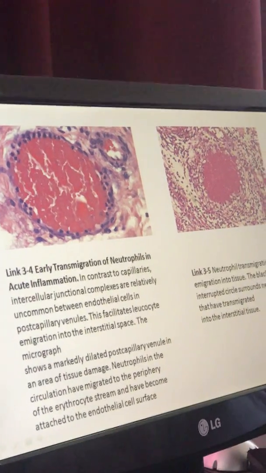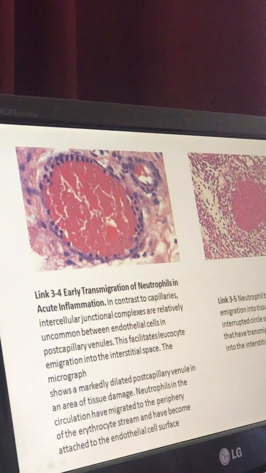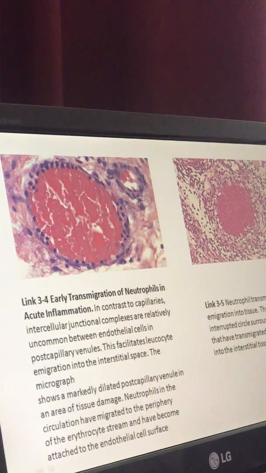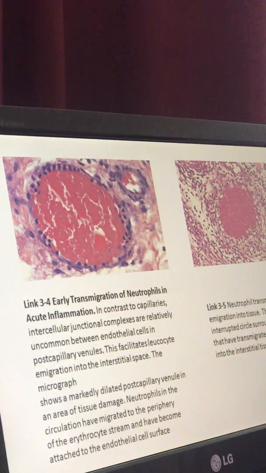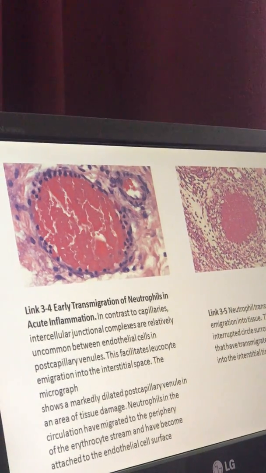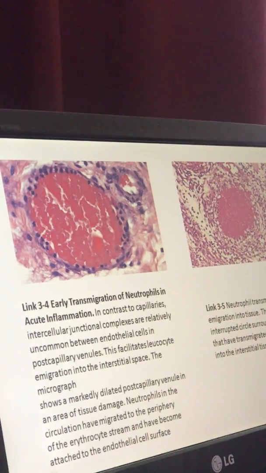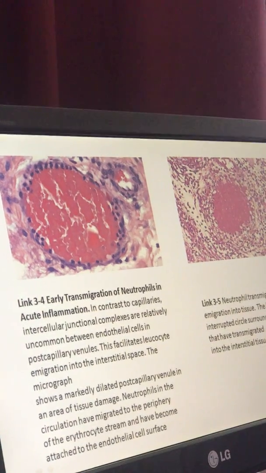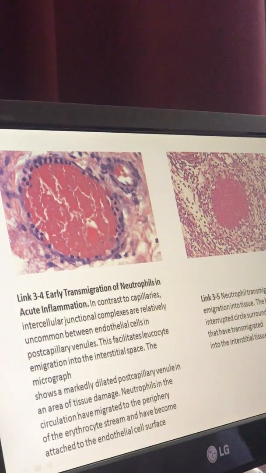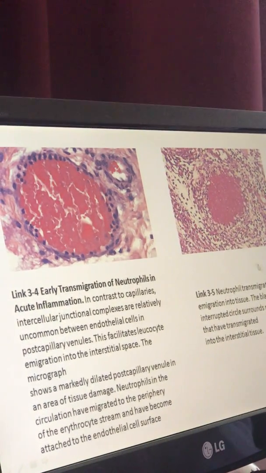This picture shows that most of the neutrophils have transmigrated through the vessel. All of these are neutrophils, and this empty space that you see in the tissue is due to edema. We can't see fluid in histologic sections. In hematoxylin and eosin staining, edematous fluid shows empty spaces. So having this empty space together with neutrophils shows that we have exudative fluid here, edematous fluid with neutrophils. So this is the exudation and transmigration.